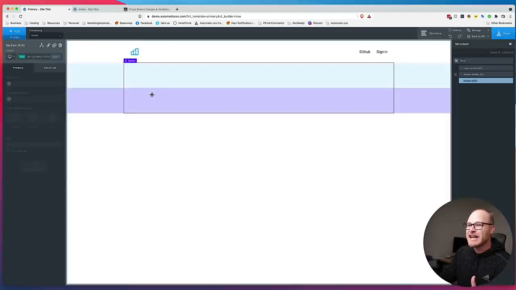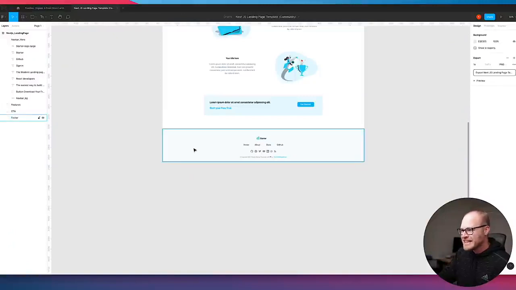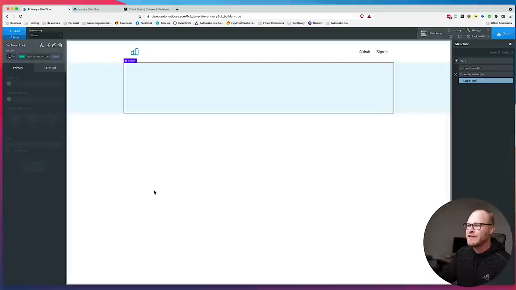Excellent. Now, if that shade is not light enough, here's where we get into the customization of the plugin. Because you can see it's actually much lighter in the Figma file than it is right here. And this is ultra light. That means that's the lightest version that we have.